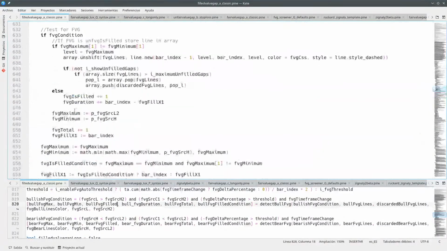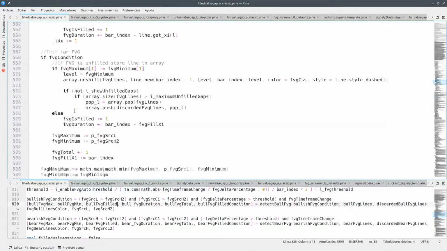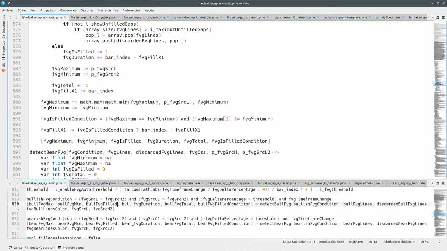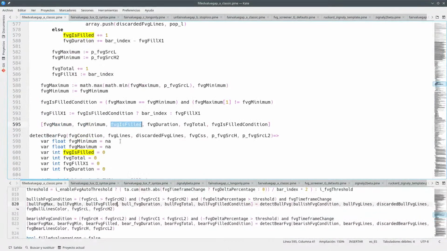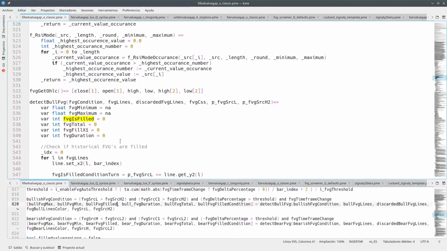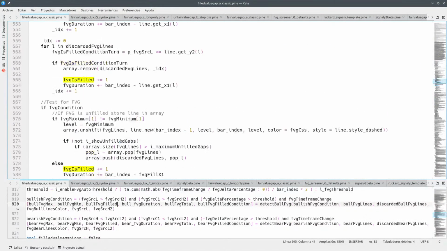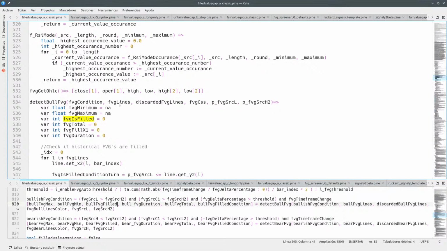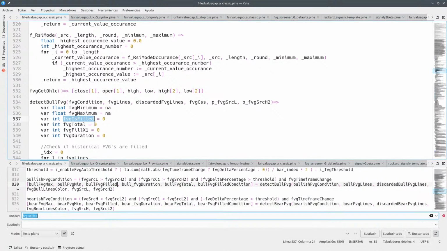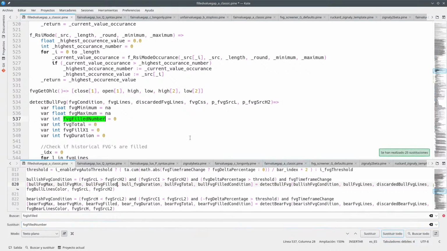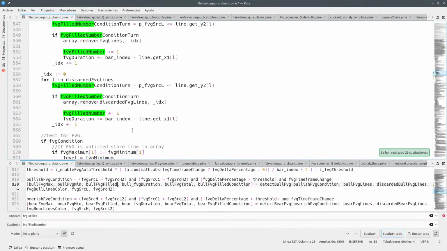So, and this should be on the, this is also here, is filled. Wait a moment. Yeah, this is something that I have translated. This is not right. So this is field number. Field number.